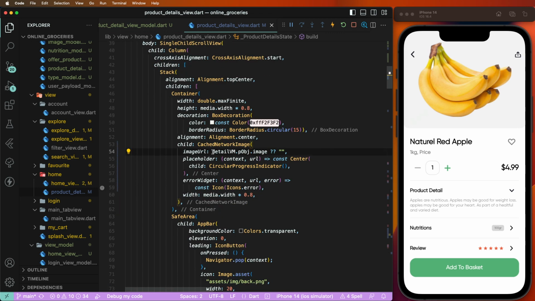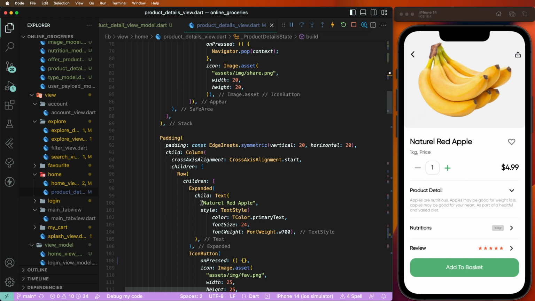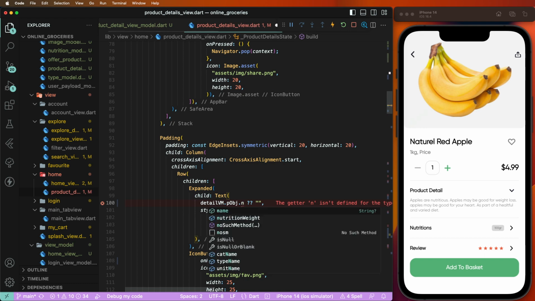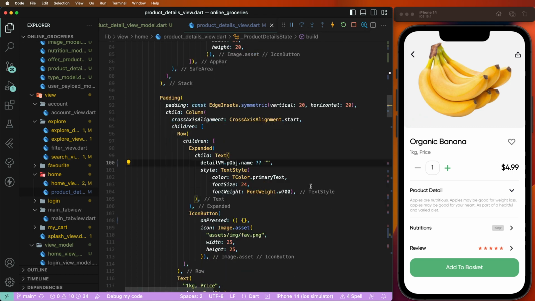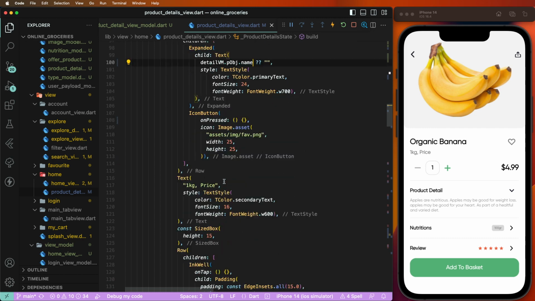Now need to set here the titles, and one by one static value, and to set this name property you need to here. Now need to save this here and organic banana. After we need to create here the favorite buttons, not coding here now.